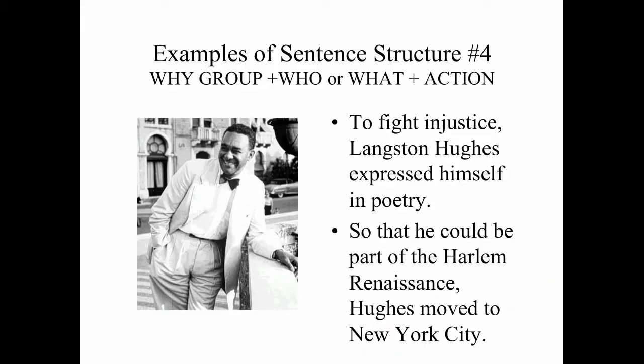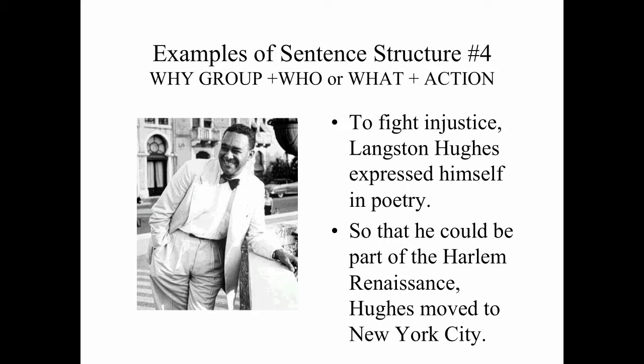And who is this? This is Langston Hughes, who is a really famous poet. And he wrote at a time called the Harlem Renaissance, when it was the beginning of jazz. And so lots of people were going uptown in New York City to listen to jazz, but they were also eating there and spending money and supporting the artists. And so it wasn't just the jazz music that started to blossom, but also painting and writing. And so Langston Hughes is the most famous poet of the Harlem Renaissance.